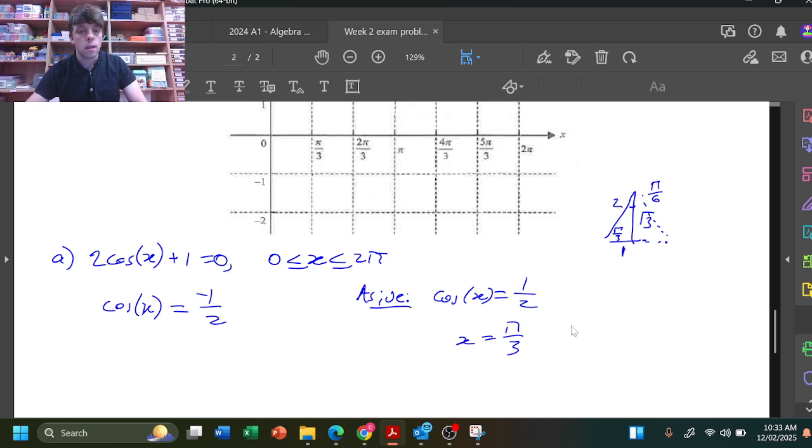Okay, so now let's consider our unit circle and look back over here to try and answer the question that we're actually interested in. So let's suppose pi over 3 is there on a unit circle. Now, remember, cosine is the x-coordinate of a point on the unit circle. When is cosine equal to negative 1/2? So we know that it's equal to positive 1/2 right here. What points are symmetrical to that?